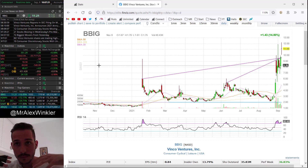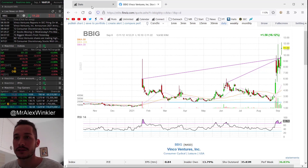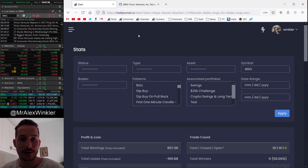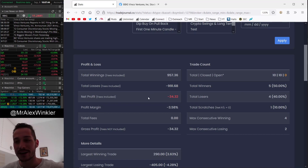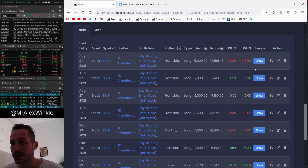When I'm trading a ticker especially pre-market and it's the lead gapper, I like to go to my stats and check out how I traded it in the past. If I type in BBIG, I've traded it 10 times and overall I'm red on this ticker. So I was like, okay, this is one of those tickers where I'm clearly not in the flow - it probably trades a little bit unorthodox based on my trading strategy.